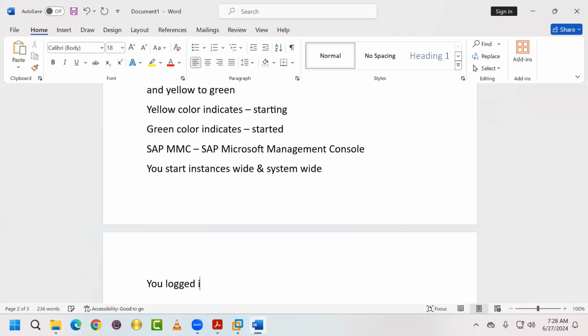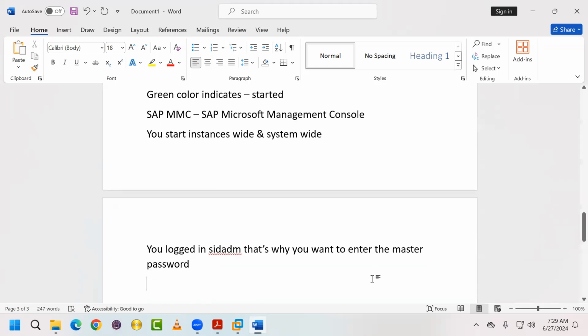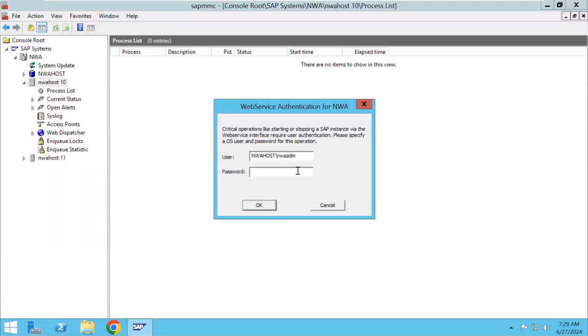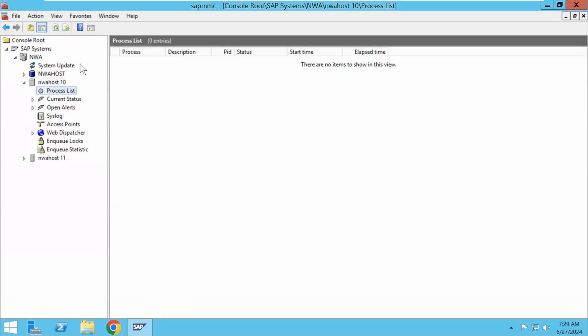You logged in SID ADM. That's why you want to enter the master password. Okay, my master password is basis.12 and click OK. It is refresh.